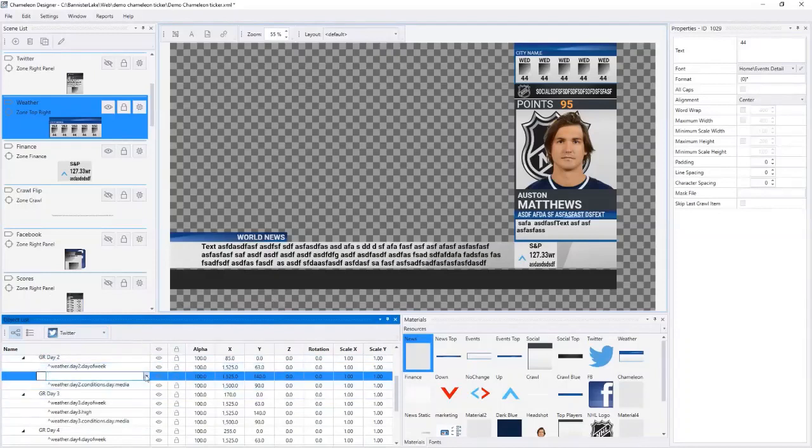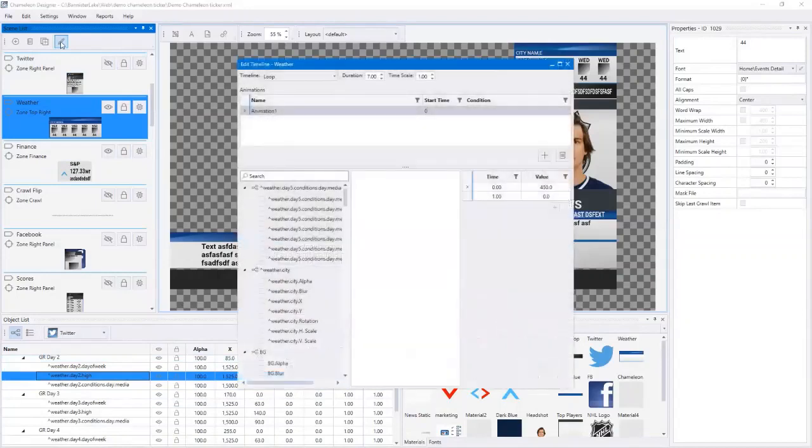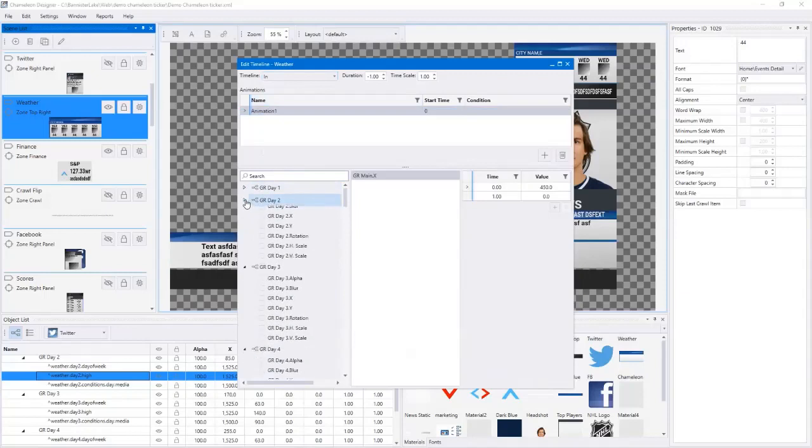Now, I'm not going to make any changes to my current scene here, but what I wanted to show is in the animation module, more in-depth animations. So for example, there is this animation during the loop. Let's take a look at the in animation and how some of the objects slide in.